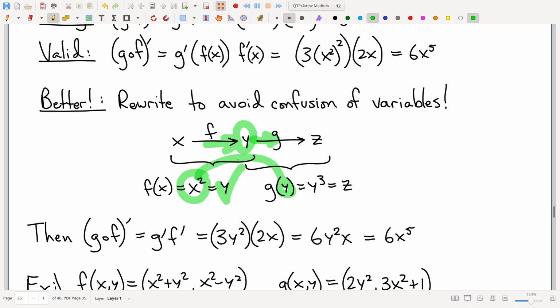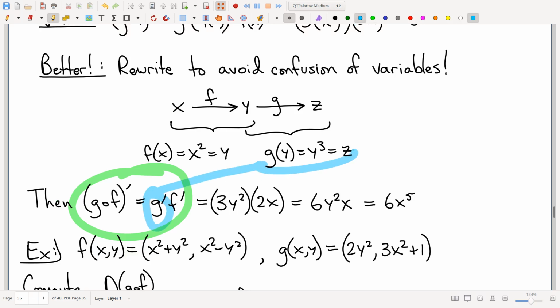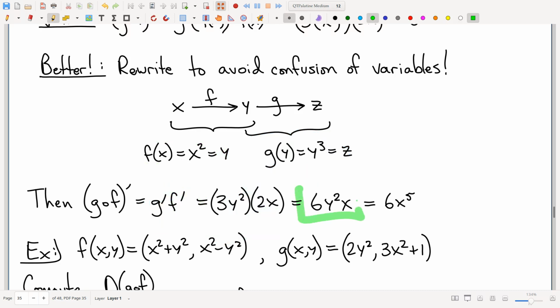And now, what's beautiful about this is now you can play as fast and loose as you want to with the chain rule. I could be totally careless about writing down the chain rule as, the derivative of a composition is the product of the derivatives, do whatever. I'm not indicating what's evaluated where. It's all going to automatically be taken care of for us by the notation. Derivative of g, 3y squared, derivative of f is 2x. You multiply that out, you get this, and we're just not quite done yet.